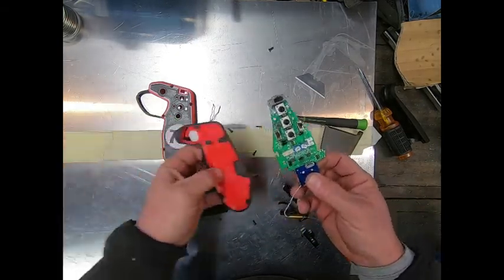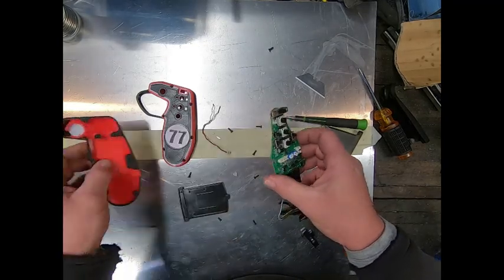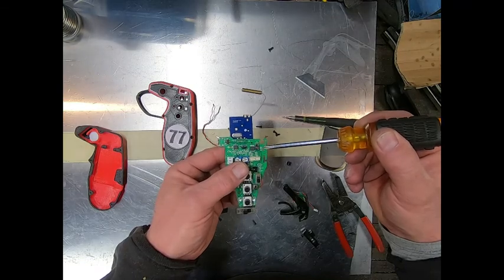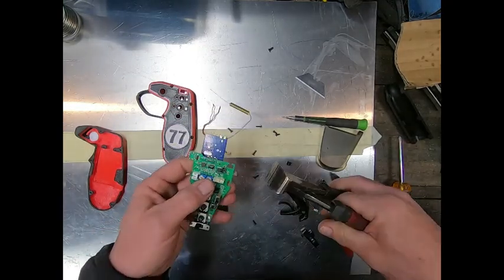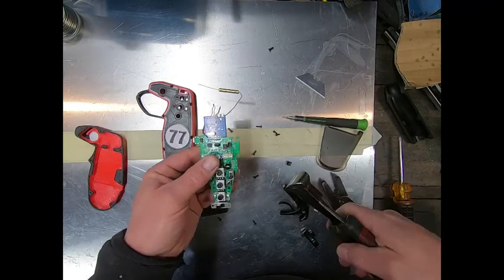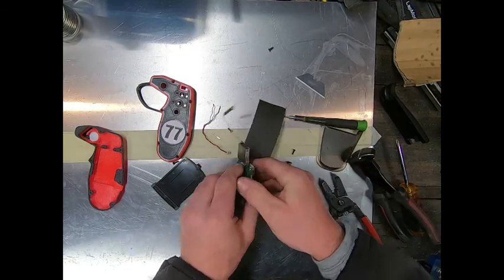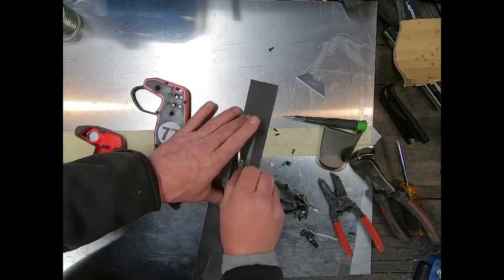In order for this to fit inside the shell, we'll lay it down so you can see we're going to need to trim right along here. There's a circuit board with print running right inside here, and some hardware, and we're going to cut outside of all that. What I like to use are these horseshoe-style pliers — you just come in, line it up, and clip it. Then we've got some rough spots, so I bring in a little emery cloth and clean that up to get a smooth, uniform edge without going too far into the circuits.